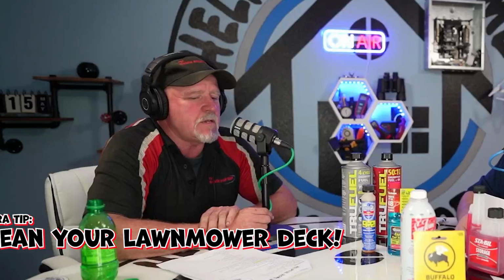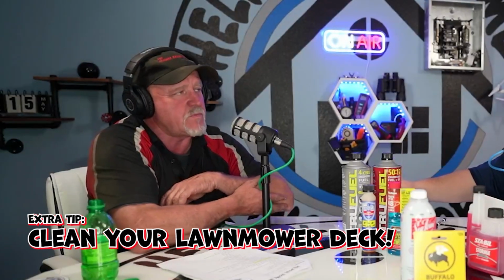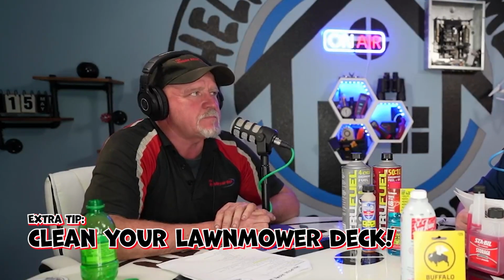One thing I'll suggest, as far as your lawnmower goes, is the deck itself. If you can get underneath there and scrape that old dead grass off, especially if you cut when it's a little damp outside, your blades are going to be spinning a lot easier if you get some of that grass and stuff off the bottom of the deck.